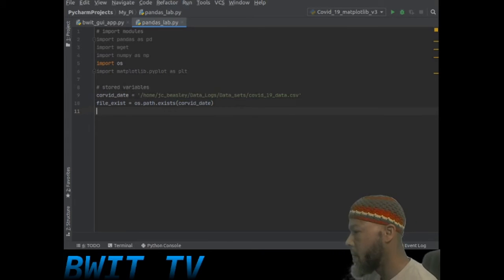Now we're going to create a variable for our URL. So URL equals the path to the site.